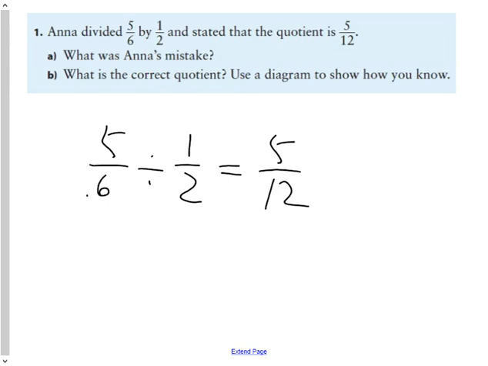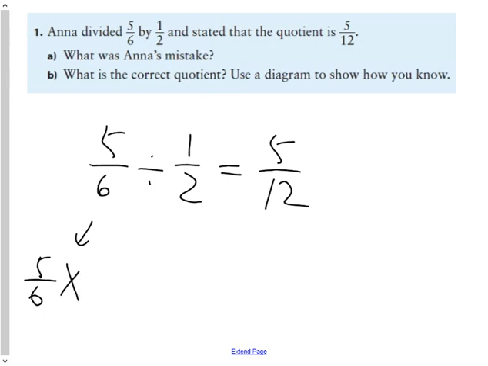So this is kind of a good question in that you really have to understand what the methods are for dividing fractions. Now we learned there are three methods. The first method is you can use a common denominator. The second method is you could use money to think about it in terms of decimals and get an idea of what your answer is from money. And the third method, the one that we all want to use, is multiplying by the reciprocal. But the thing is, when you multiply by the reciprocal, you're supposed to take your first fraction, keep it, change to multiplication, and you're supposed to use the reciprocal of the second fraction.